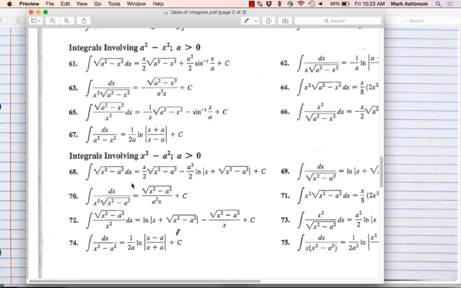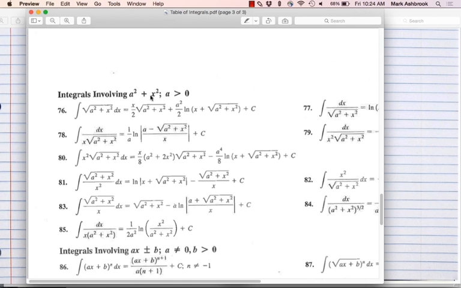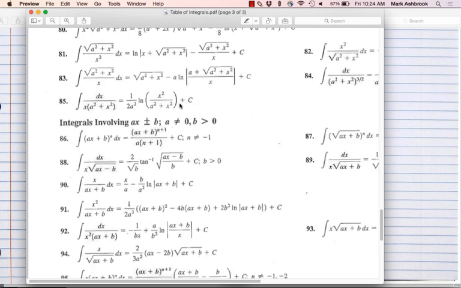So these are common forms and then just a formula for what the antiderivative is, without having to go through some long algebraic technique to get it. It's just telling you the answer in a generic sense. So a could be any constant, say x squared minus 4. And then here's sum of squares. A could be any constant again. X is your variable of integration.